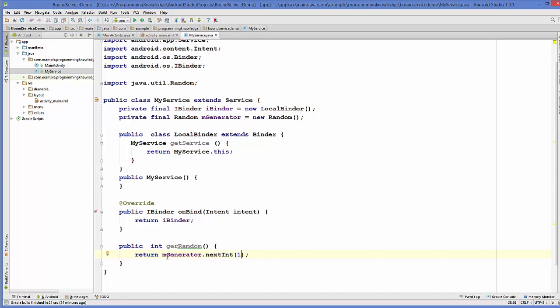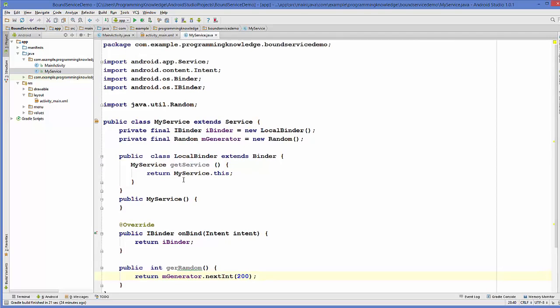For example, if you want the random number under 200, you just need to give 200. So it's going to create a random number between 0 and 200. This is how we can create a bound service which extends from the binder class.